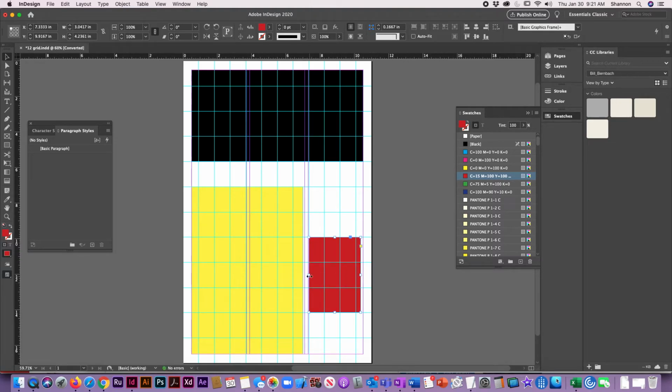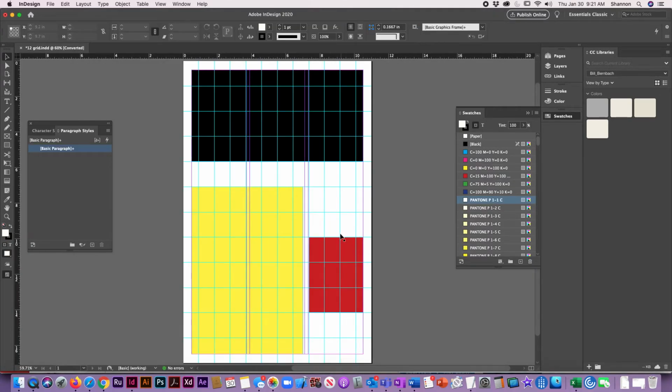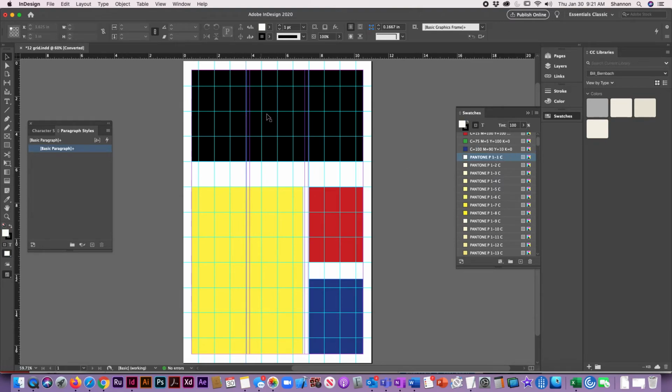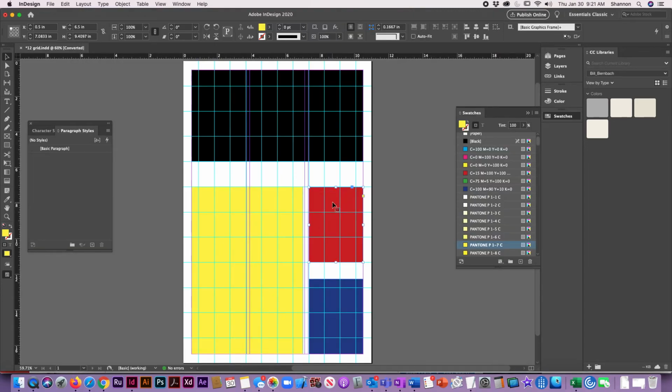There are many different ways when you have a grid set up that you can look at putting your information on the screen. So think about your information in a couple of different sections. We also want to put in what number the rule is. So maybe that would be a nice, we'll make a blue area, and that's our rule. So we've got our headline, we have our first sentence, we have our second sentence that's our body copy, and we have our rule.